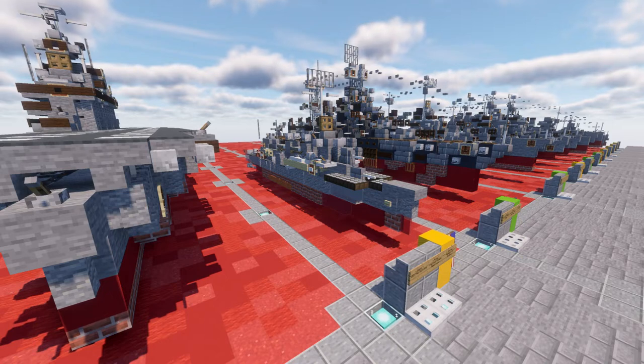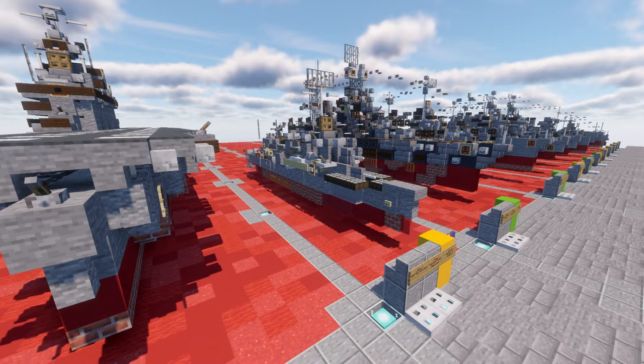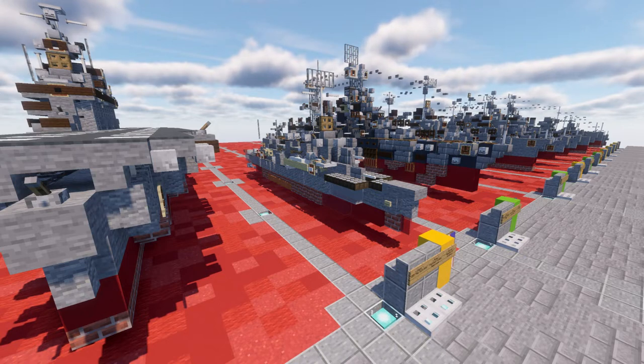In 1977, she and cruiser USS Little Rock CG-4 were processed for donation to the Buffalo and Erie County Naval and Military Park in Buffalo, New York. The ship now serves as a memorial museum ship and is open for public tours. The ship has partially sunk from a severe hull breach, and this is the reason why this ship is being built when it is.